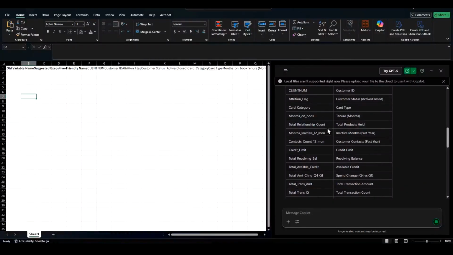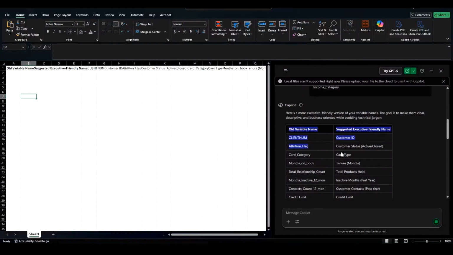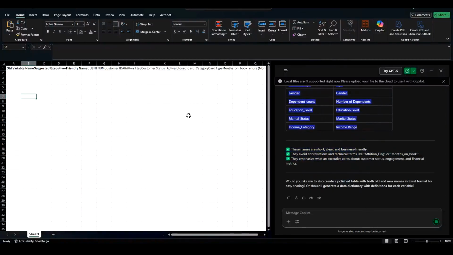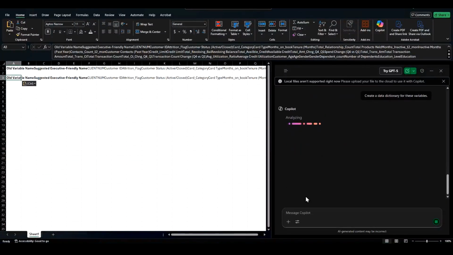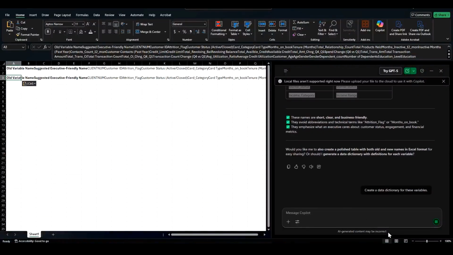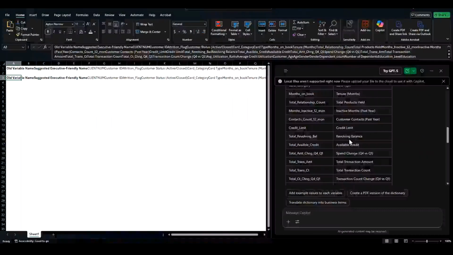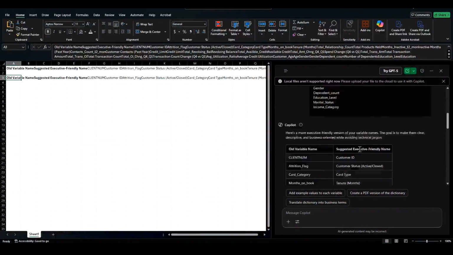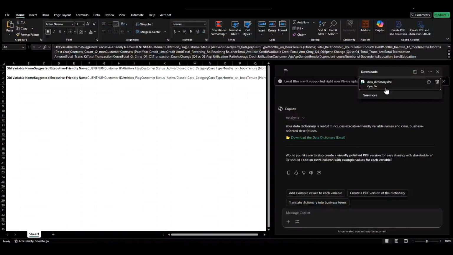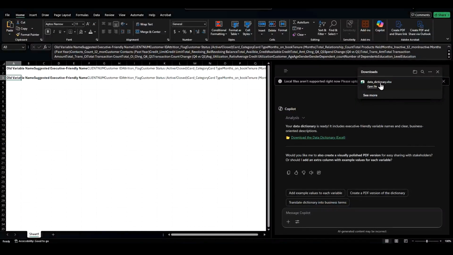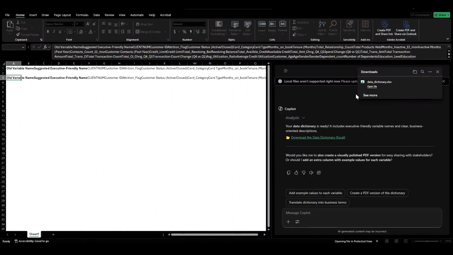It's interesting that I can't copy paste these out of a column because that usually works. It may work, I just don't want you all to wait forever. Let's download the data dictionary. Again, I did this on Copilot and it worked a lot easier, but sometimes we have to go through.